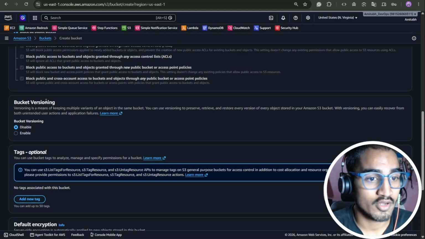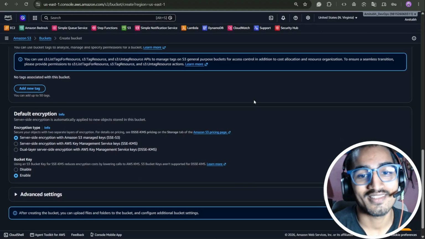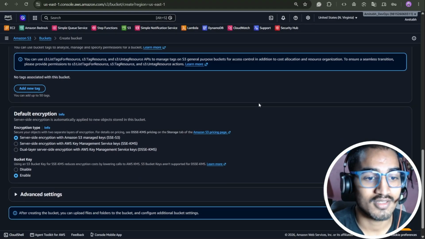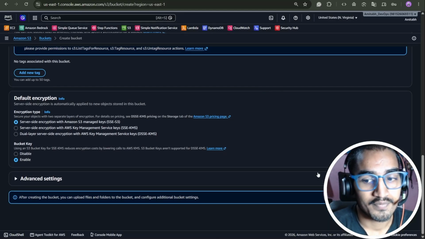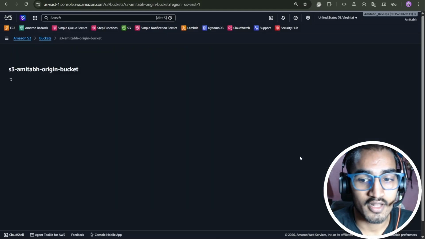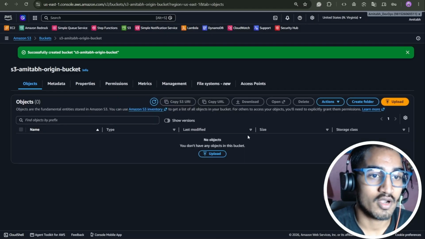And this is a very required step for S3 replication. You should enable bucket versioning for both buckets so that you can easily manage the versions of your objects, and this is required for the replication rule. I will just create the bucket, and I hope it creates, so the bucket name is not acquired by anyone.